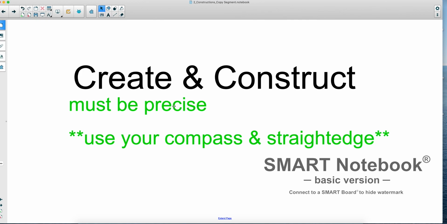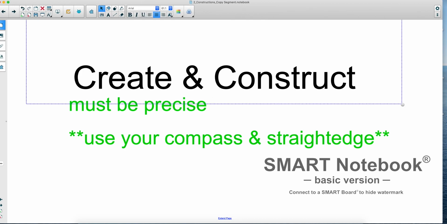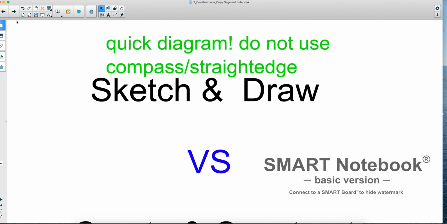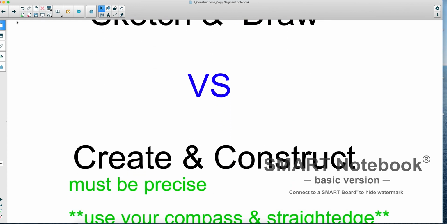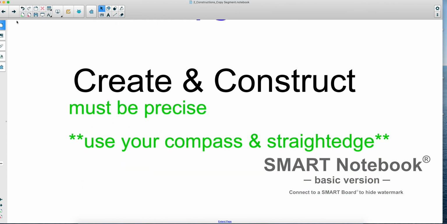If you want to construct a house, you're not going to use a piece of paper. You have to use some tools. You need a hammer, you need some nails. So that's the difference there. Construction, you need tools. Sketching, just quick. And again, at any point you can pause this video, take your notes, re-listen if I'm going too fast.